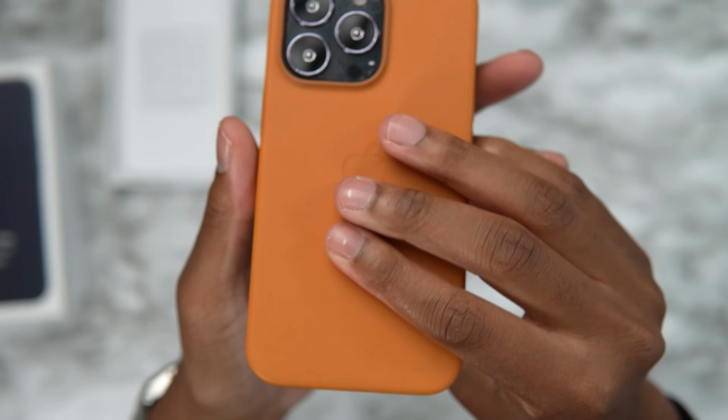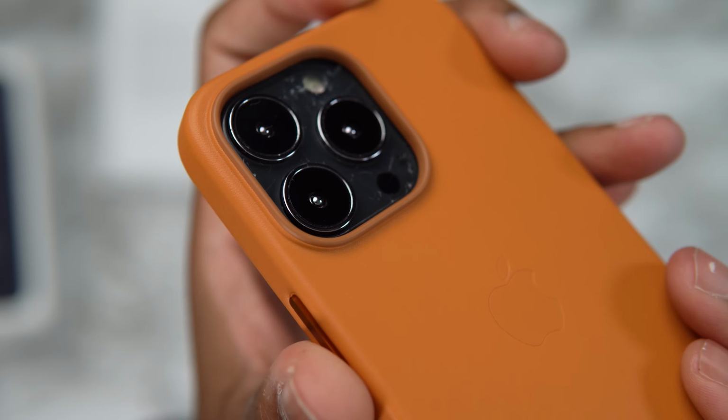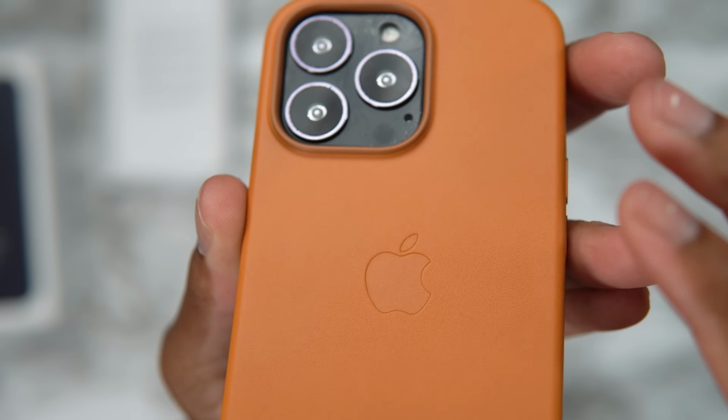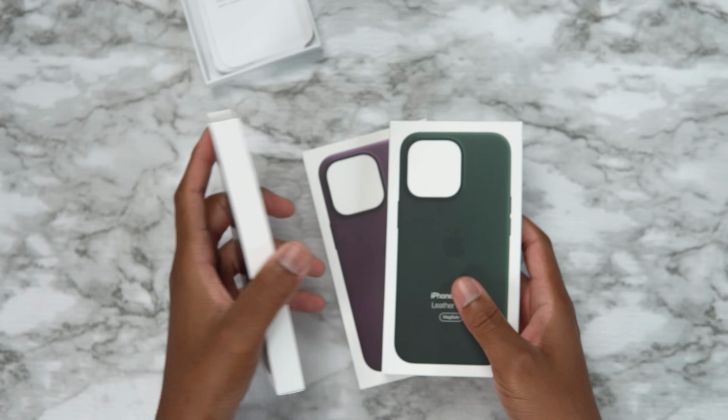But yeah, I'm just gonna speed run everything else. Let's take a good look at the lens again. You get the hard plastic. The Apple logo is stamped in. Really nice. You have to let everybody know it's an Apple case, of course. Let's take a good look at it, guys. Very nice. But yeah, we have a couple here. I'm just gonna speed run through the unboxing and then I'll show you all the cases.